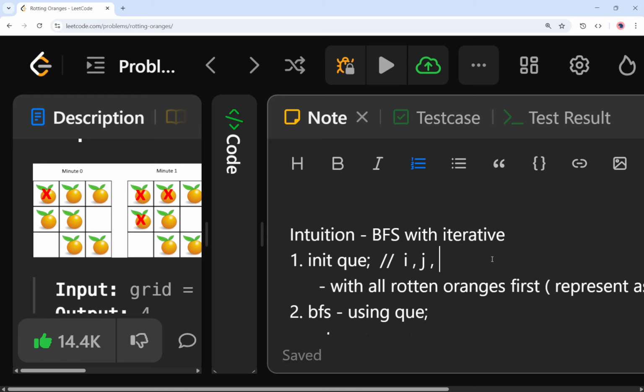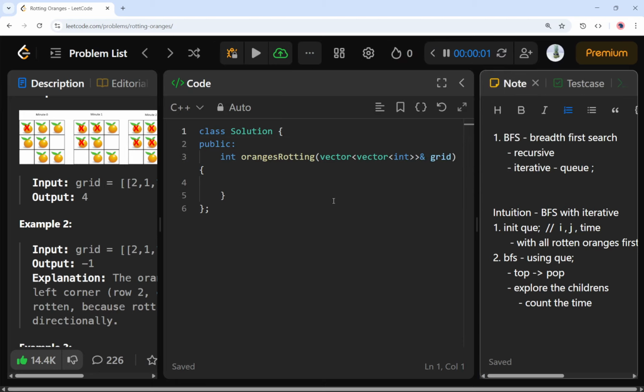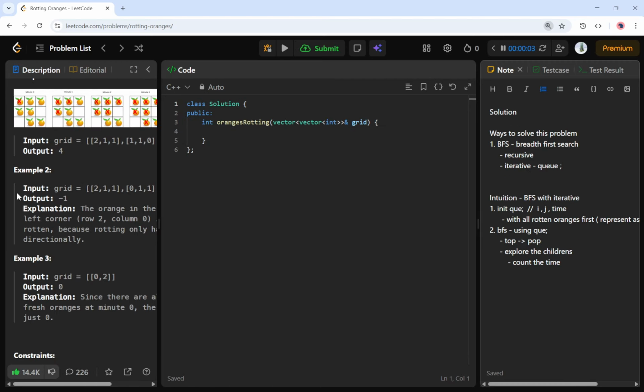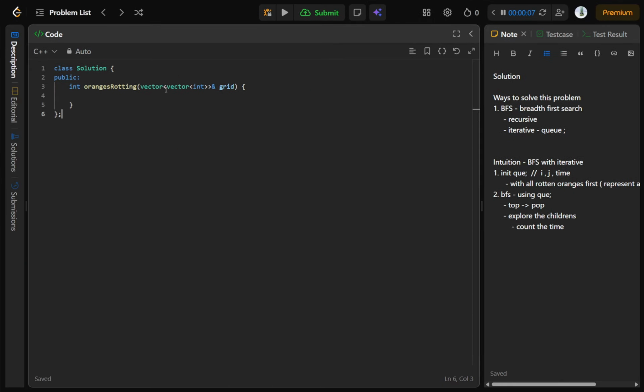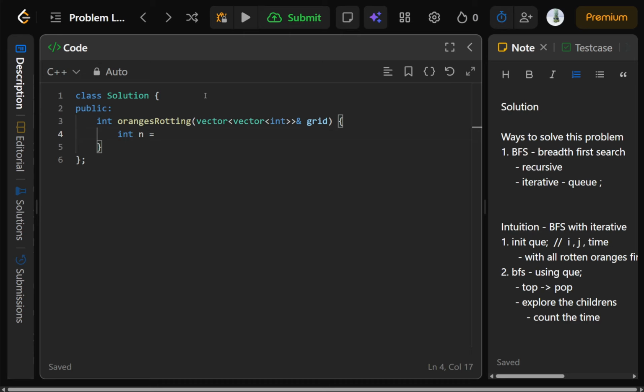Now we have to execute it. Now we don't need this part. We can make space out of it. So the first part is to extract the size, m. But I have a habit of taking the m into n.